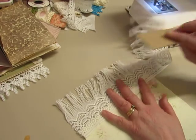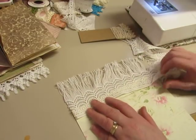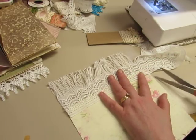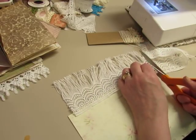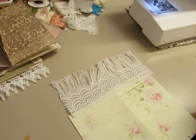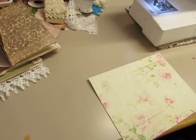My mother is an artist. She can paint paintings. She has sold some of her paintings. I have a lovely landscape painting hanging in my living room. But she started that kind of late in life, after most, if not all of us, had flown the coop. But she was always doing something creative. Knitting, crocheting, tatting, embroidering, sewing all of our clothes, at least the girls, and her own clothes, and baking, and, you know, she's very domestic. That's where I get it from. I love to be domestic.